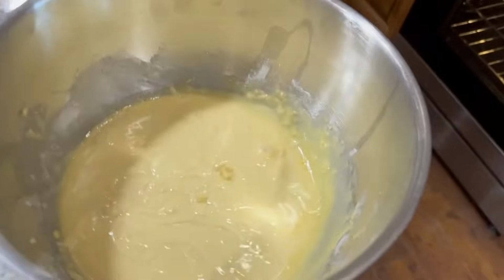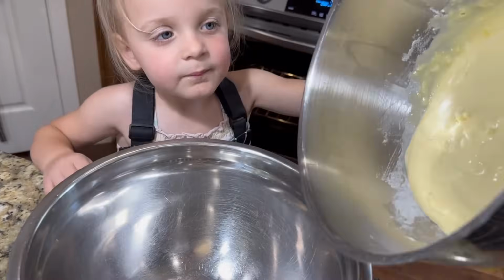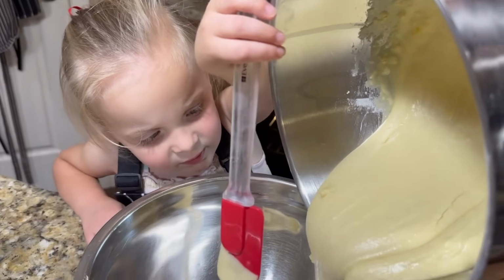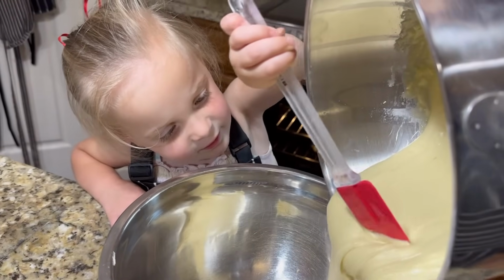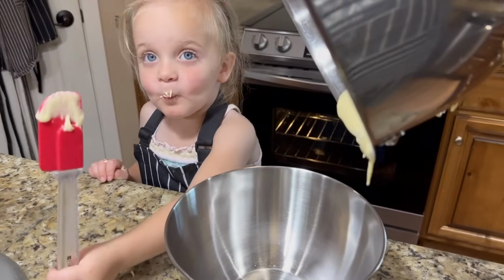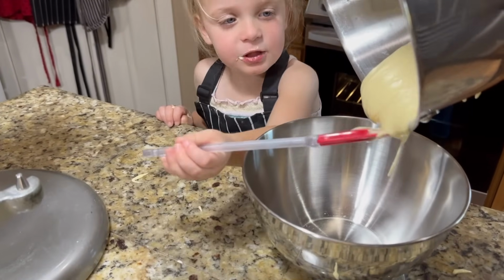All right, so we need to put half of this, there you go, into this bowl. Can you scoop some out? Don't swing. Just scoop it. There you go. Now it's pouring. All right, now for this one. Hey, you're not supposed to eat it, you silly girl. All right, can you get this one? Scoop it out.